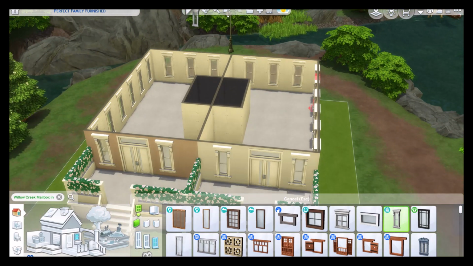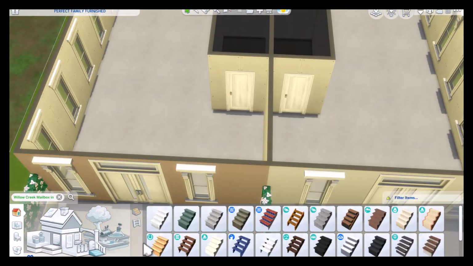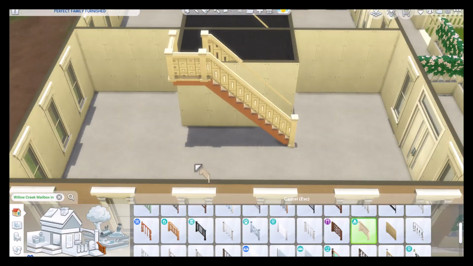Using the fancier windows here, which I end up having to flip because I have them backwards. Putting in the doors, putting in the stairs, changing the colors to be a little bit more modern looking.